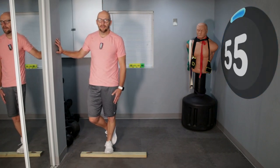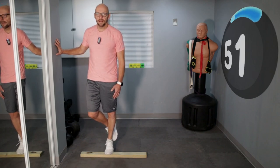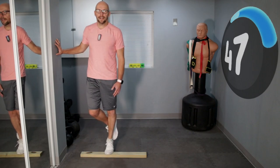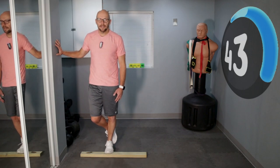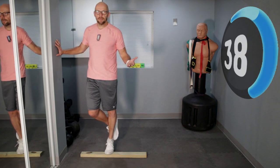Squeeze, down. Squeeze, hold it for a second, down. Up, down. Squeeze it and back down. Looking good, come on guys. Squeeze, down. Squeeze, down. Like I said, if you have to hold on to something, perfectly fine. I'm holding onto something.